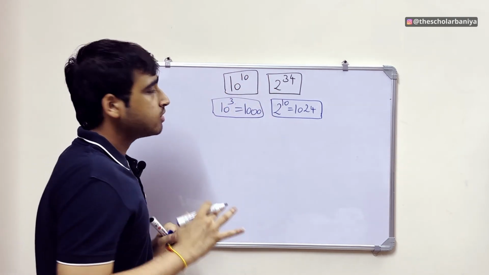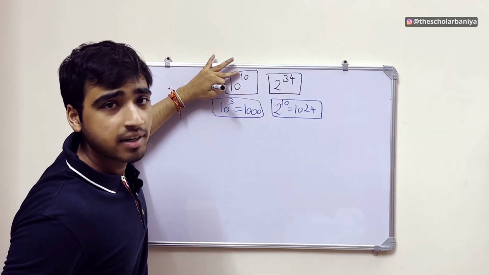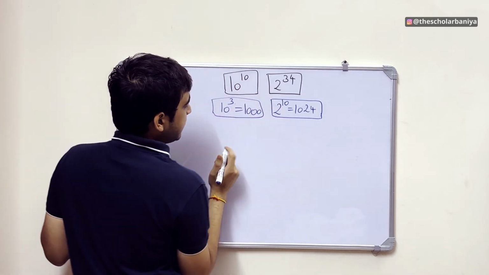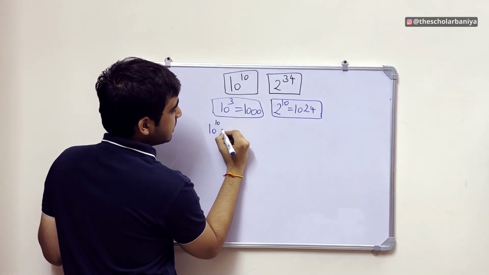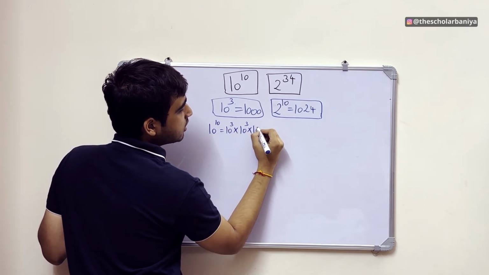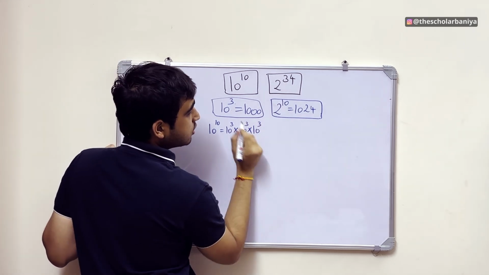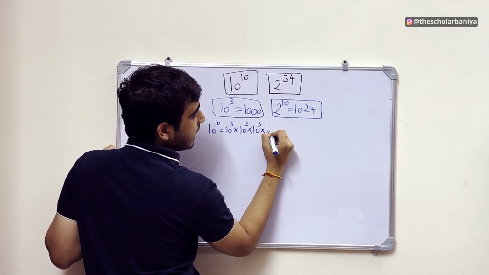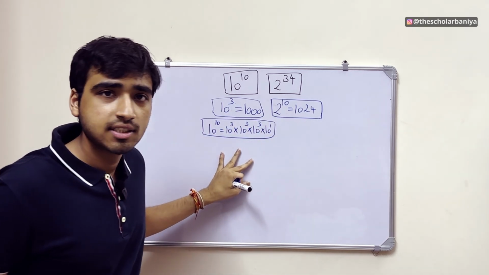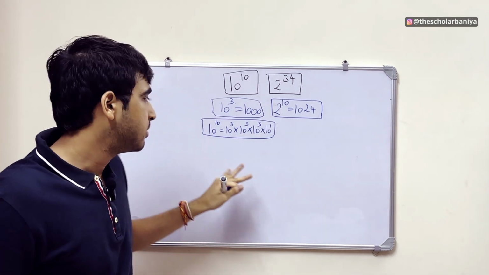Okay. Now the next step is to break this into this. So we have to break 10 to the power 10 into groups of 10 to the power 3, right? So how can we write 10 to the power 10? So 10 to the power 10 is equal to 10 to the power 3 into 10 to the power 3 into 10 to the power 3, right? Now 3 plus 3 plus 3, 6 plus 3, 9. So one more, so into 10 to the power 1, right? So this is something which can be written. I hope this is clear, right? I don't think there should be any problem in this, right?